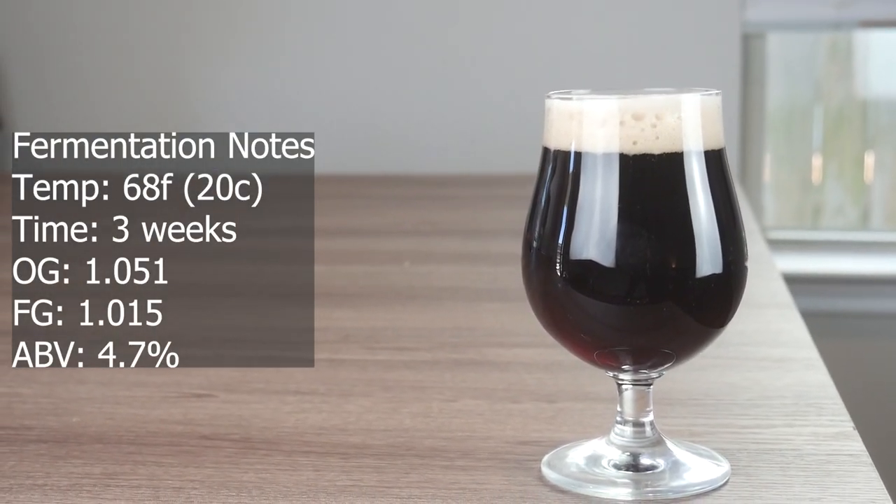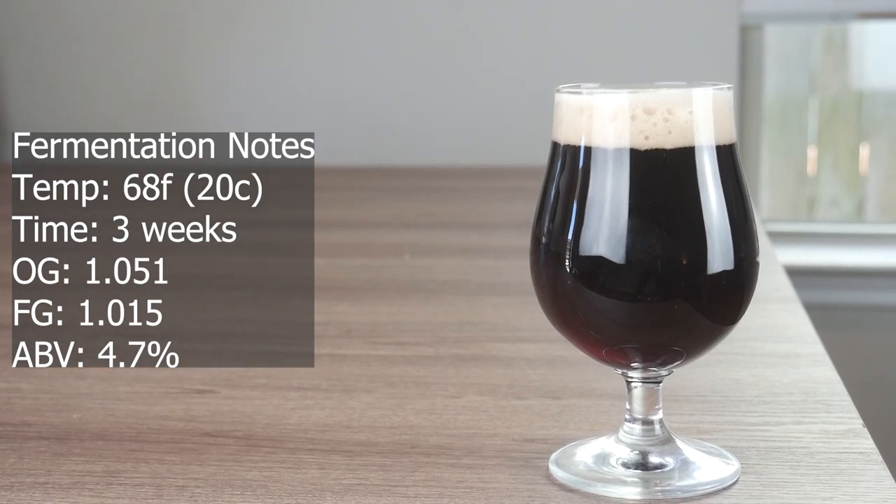I've used lactobacillus in the past and it's almost always worked out really well. This time, as usual, it's very hands-off — you kind of just let the lacto do what it's going to do. It wasn't as sour as I was hoping at first, but as it developed it got to exactly my preferred amount of sourness. It is sour but not overbearing at all — it doesn't leave you wishing it was more sour, which I've found with quite a few beers.